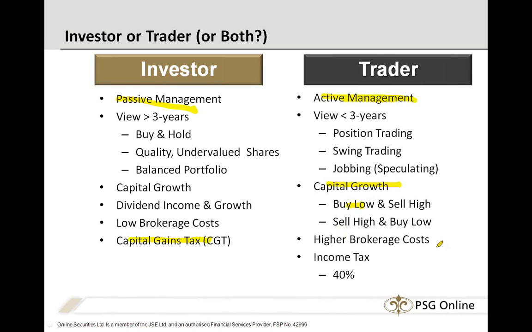But now the disadvantage, obviously, of being a trader, and this you have to take into consideration, is that you'll be trading more often, so you've got higher brokerage costs. So you need to take into consideration when you take out your profits, make sure that you cover your costs. If I'm buying and selling, the receiver sees that as income, and obviously you'll be taxed at the high end. It depends on your income tax bracket, up to 40% on your profit gains.